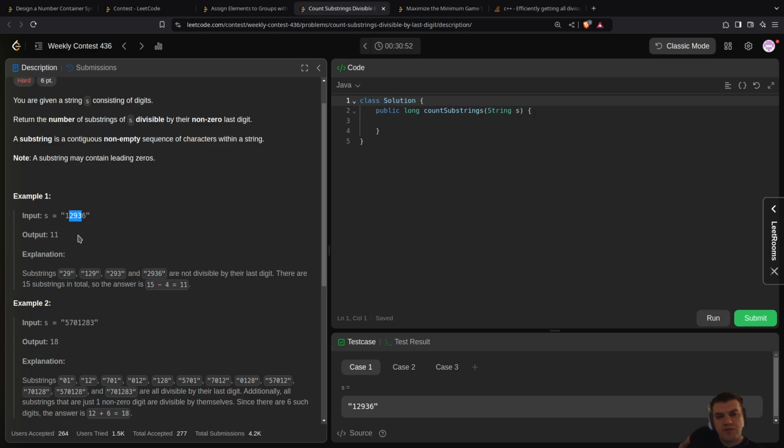So this problem is similar to what I solved, probably I don't remember how long ago. How to figure out if a number is divisible by a digit.